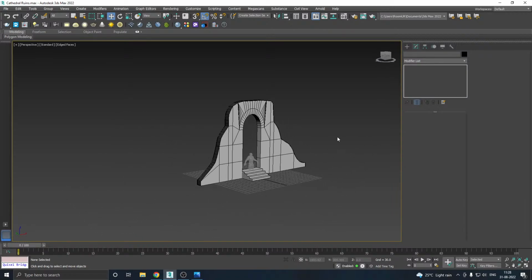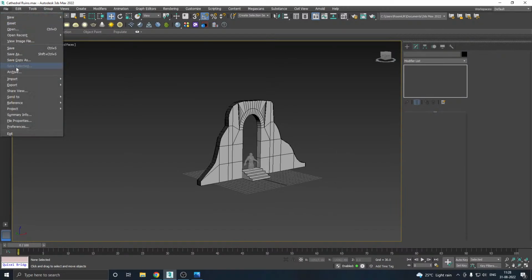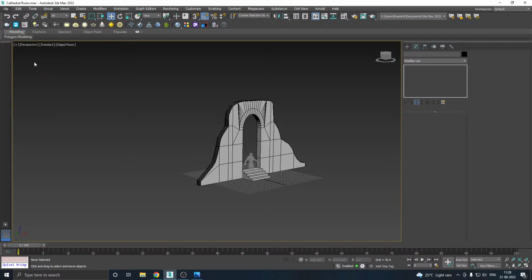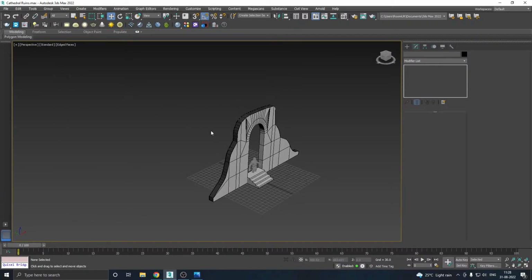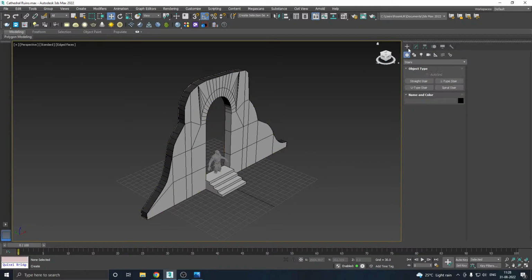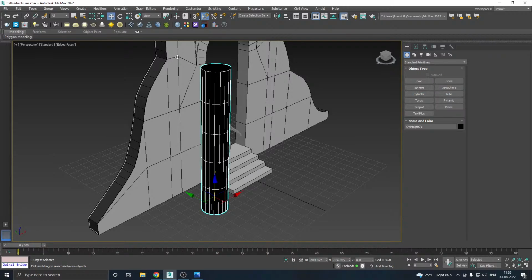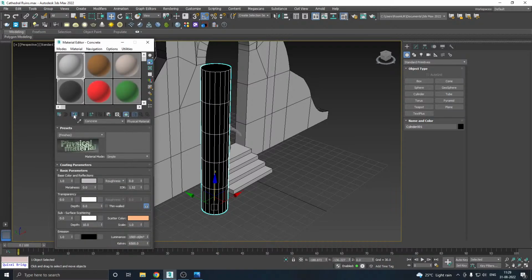Okay. Now we need to create a couple of pillars and few props. So I'm gonna create a cylinder here and change the material.